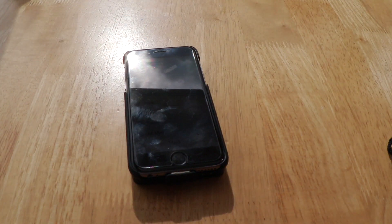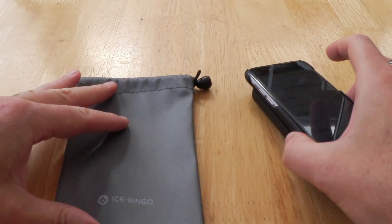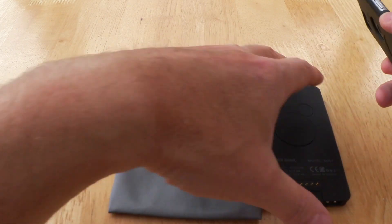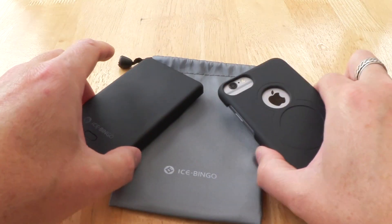I really like this — it's astounded me, it was a lot better than I thought it was going to be. I even like the case it comes with; it seems to be quite good quality. I'm really impressed with this from the guys at iSpingo. Thank you very much for sending it to be reviewed. I do recommend this — I know I recommend a lot of things, but this is a damn good little bit of kit.